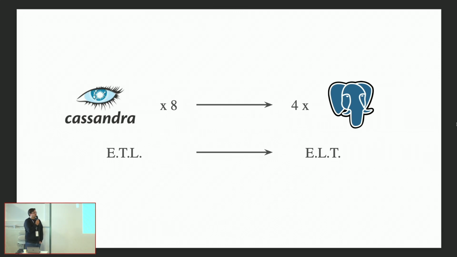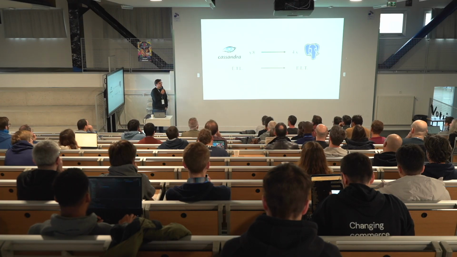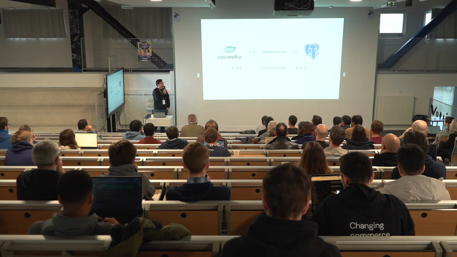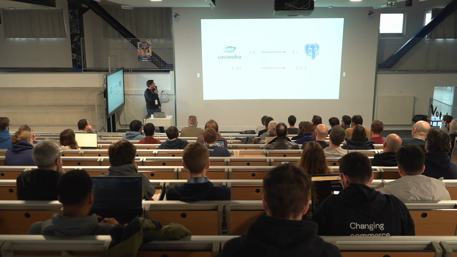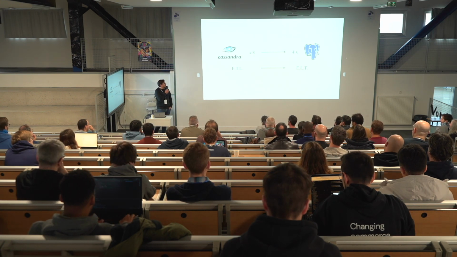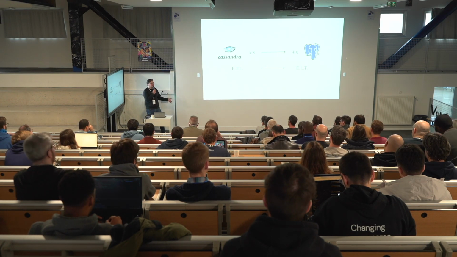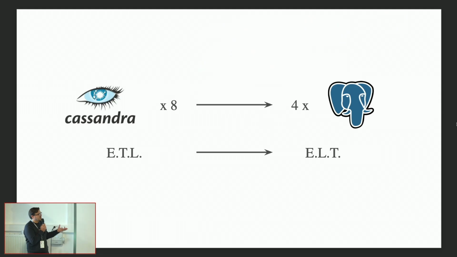So, long story short, we had an old system which was using Cassandra because it was the trend at the time. There were big clusters, like three data centers with 8 Cassandra machines, with a process analogous to ETL. A lot of logic was in the Scala code and not in the database, because Cassandra is a dumb database. It's not very complex, what you can do with it. And we managed to migrate it to half the machines using Postgres.